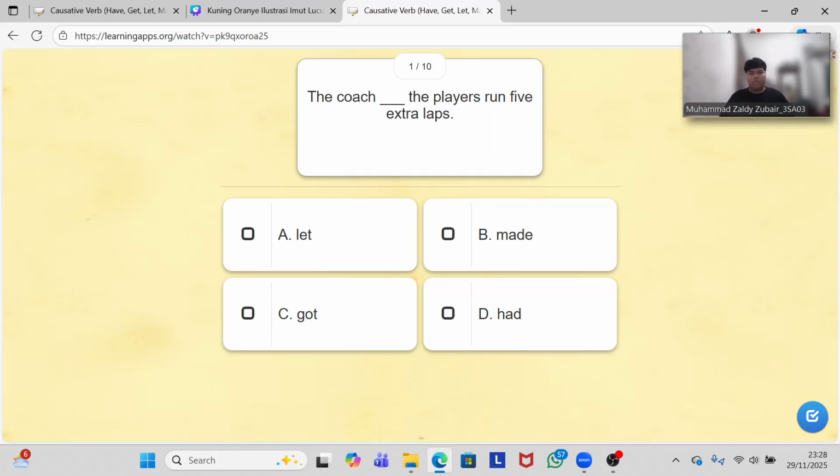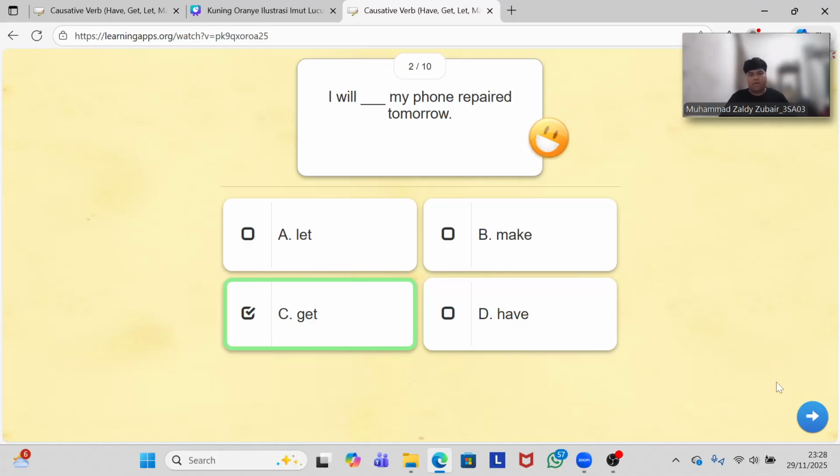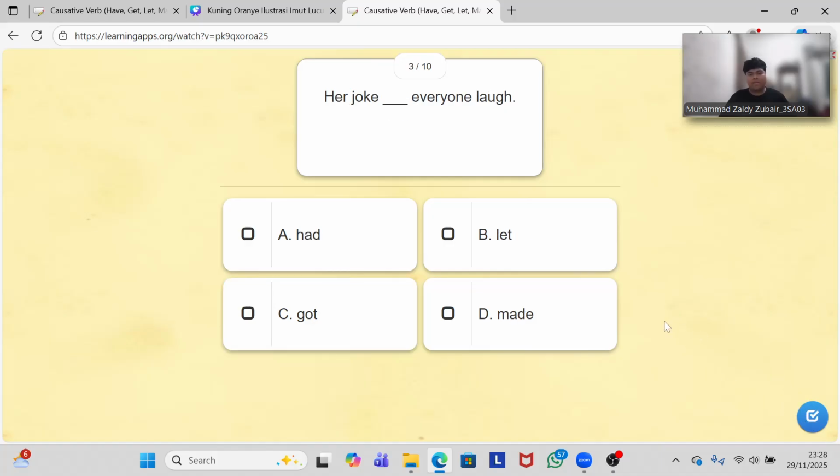Number 1. The coach made the players run 5 extra laps. The answer is made. Correct. Next, I will get my phone repaired tomorrow. The answer is C, get. Correct. Next, number 3. Her job made everyone love her. It's D, made. Correct. Number 4.